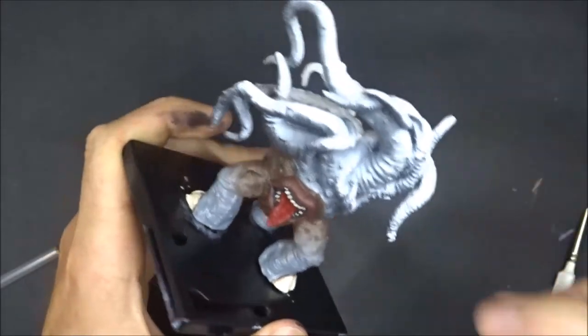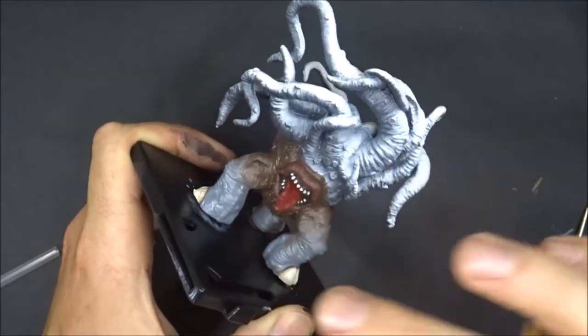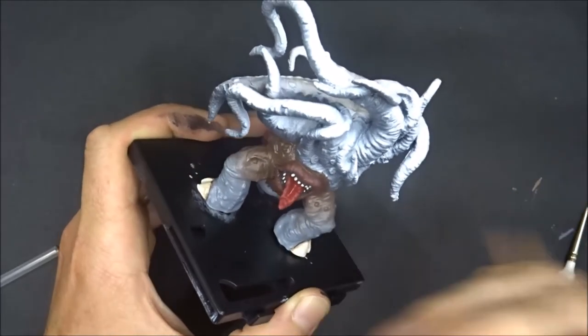Sorry, camera stopped recording there. I can see it's still not right, so it still needs a little bit more work, but that's okay, because it'll get there.